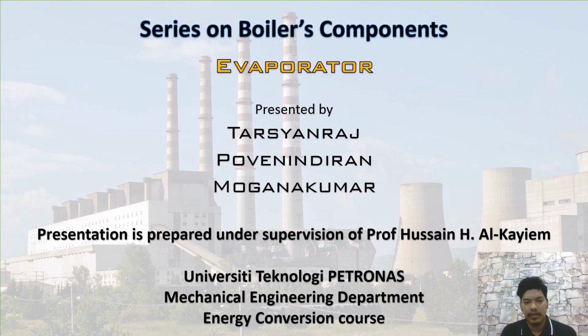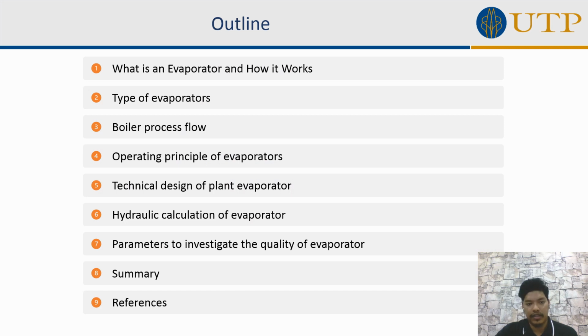Good day everyone, my name is Poninder and today we will be presenting about boiler components, particularly the evaporator. We will begin with the outline of my presentation, which is: what is an evaporator and how it works, types of evaporator, boiler process flow, operating principle, technical design, hydraulic calculation of evaporator, parameters, and finally the summary.